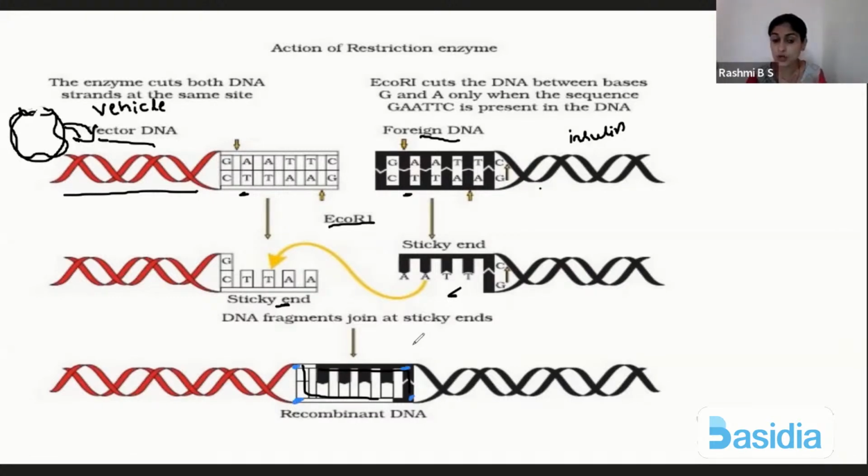How am I gluing or stitching here? I use an enzyme called ligase. Ligase is an enzyme. It is called molecular glue. What is the function of this? Glue fixes two fragments, right? In the same way, this ligase acts as your molecular glue. It stitches two fragments by making phosphodiester bonds, children.